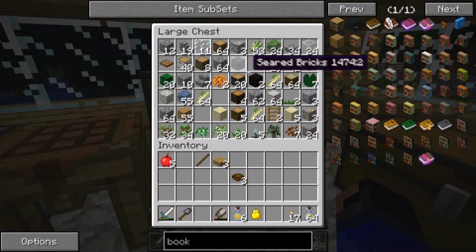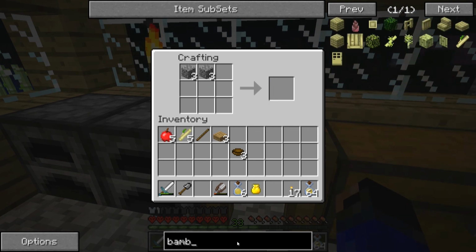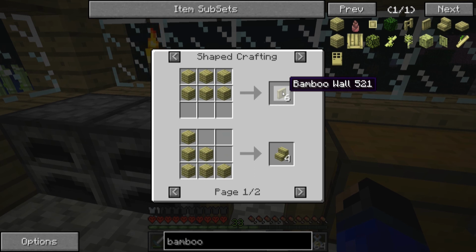Let's see, let's start using up some of this bamboo, shall we? There we go. That should be enough to make several. No, that doesn't work. Okay. How do I use this stuff? Right click. I can make a bamboo fence. Okay, what can I use this to do? Okay, then I can make all sorts of wooden stuff.